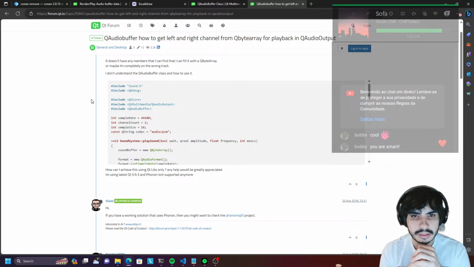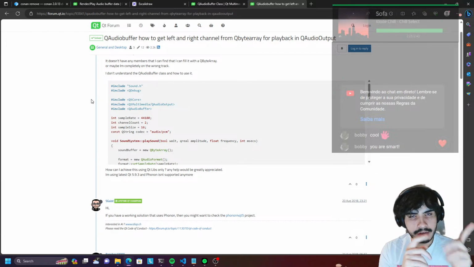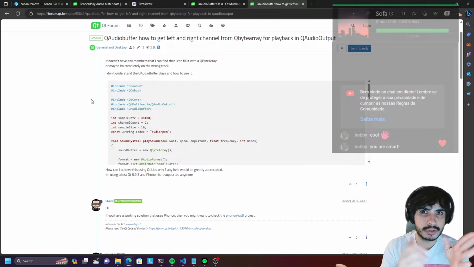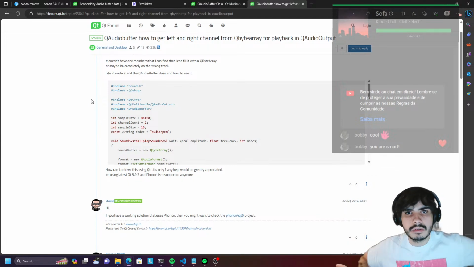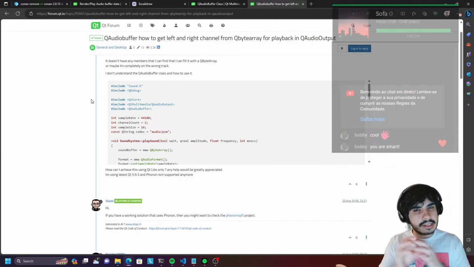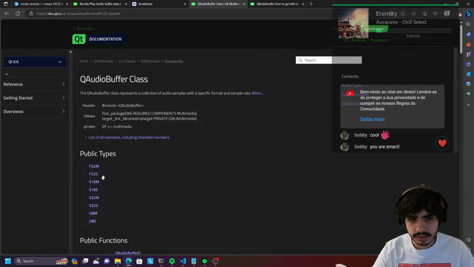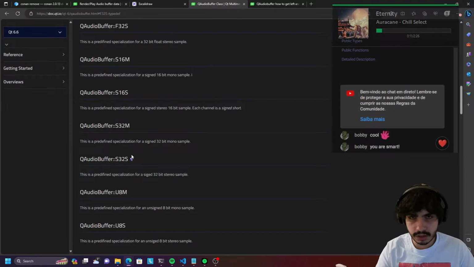The left channel will be at index 0, then the next one at 2, then 4, 6, and so on, and the right channel will be at the odd positions, 1, then 3, then 5, and so on. I think it's called interlacing. I wonder if this audio buffer expects an interlaced buffer as well, because currently the class only returns left and right channels, right? So we need to basically set that.